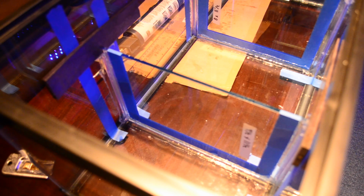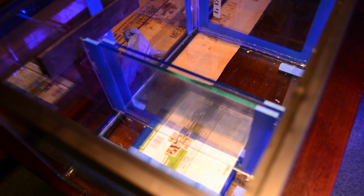Alright, so now you can see, removed all that excess silicone. Seals are looking good. Now I'm going to wait an hour and a half for it to dry, and then we'll place in our last baffle. Alright guys, so the last piece of our do-it-yourself sump that we're going to be siliconing in today is our last glass baffle. And this is the 7-inch by 11.5-inch baffle.